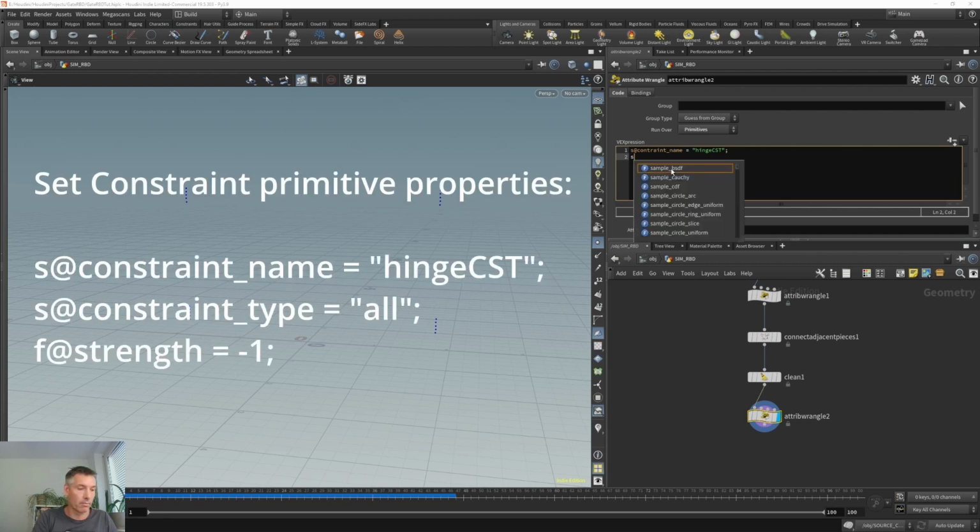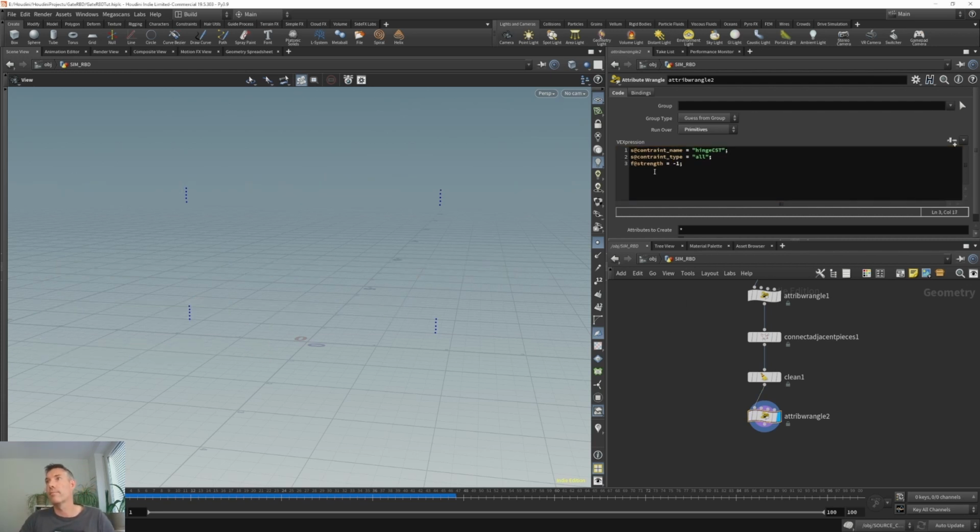I also need a constraint type. It's all for a hinge. And I need the strength, so it's a float at strength. Yes, and I want to make it unbreakable, so we put in here -1. So constraint.